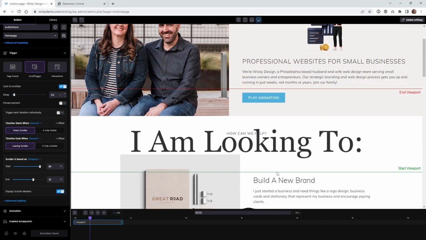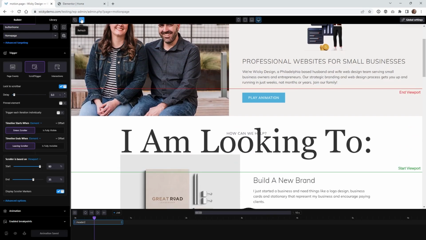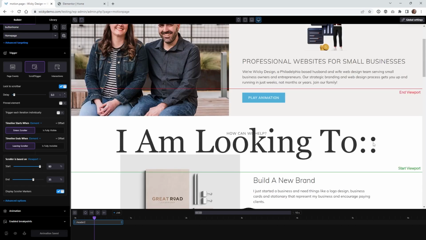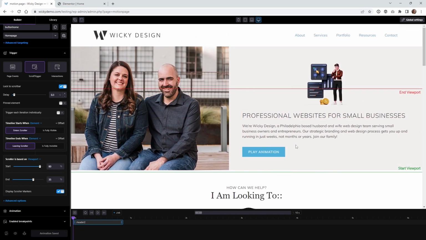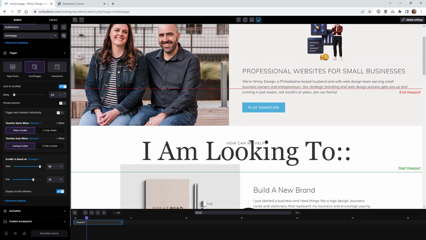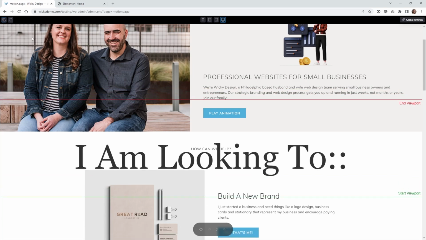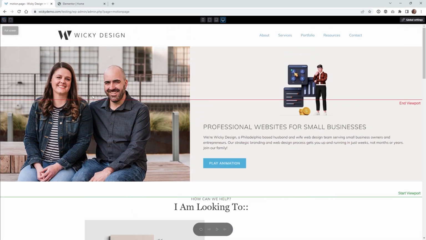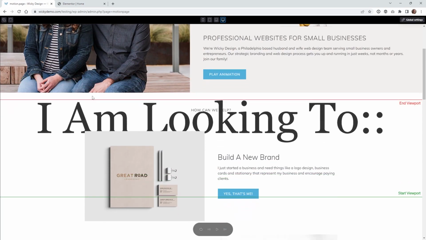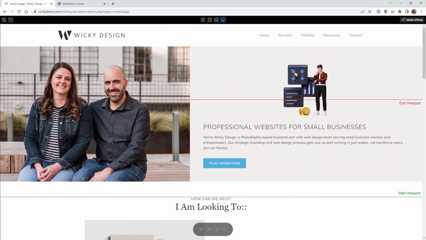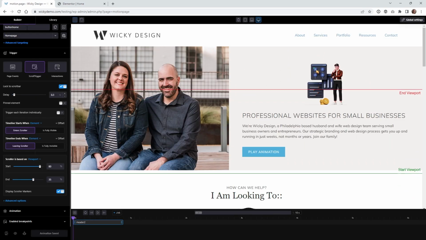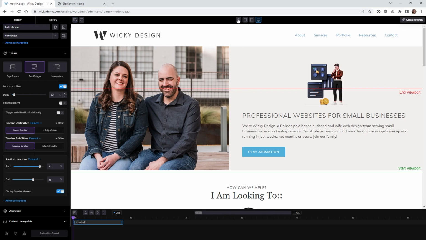It doesn't appear here, but once you hit that refresh button, you're going to see it updates right here. So there's really no need for you to worry about ever leaving this while you're working on these animations. You can always just hit the refresh button. And then if you want to see how it looks in full screen, there is this full screen button right here. So you can visually see how everything's kind of functioning. So yeah, this tool is really cool. So let me go back down into here.